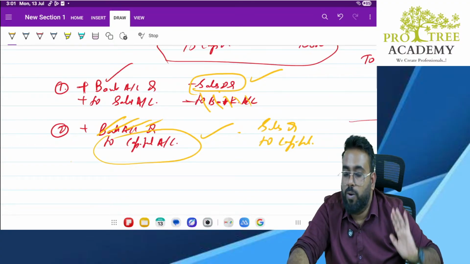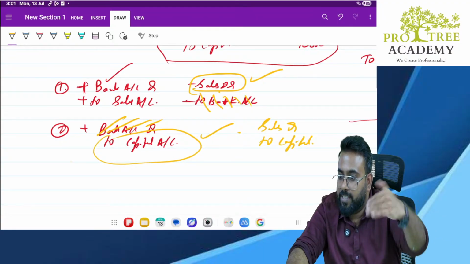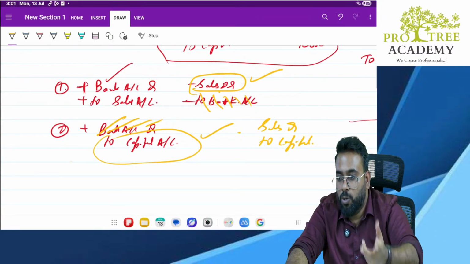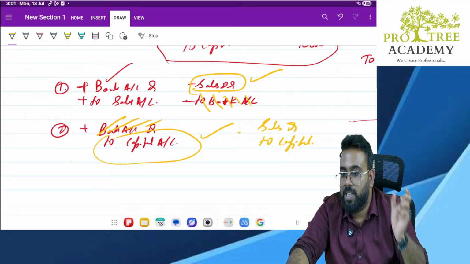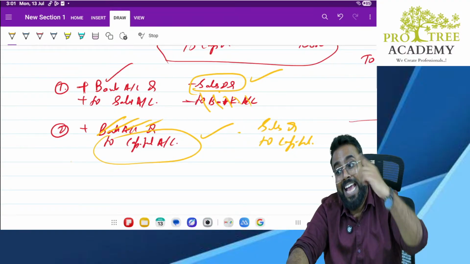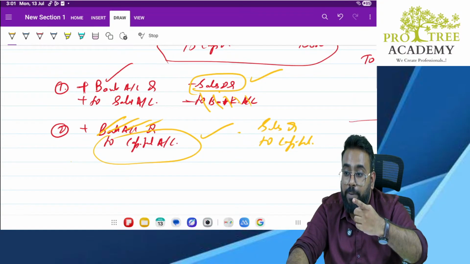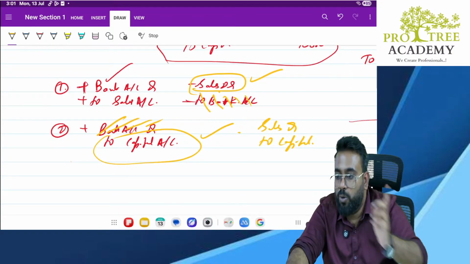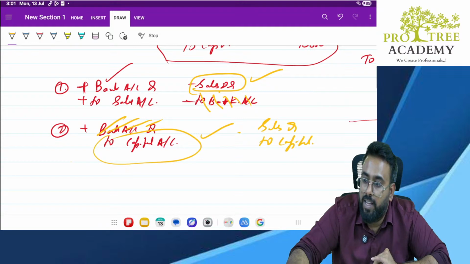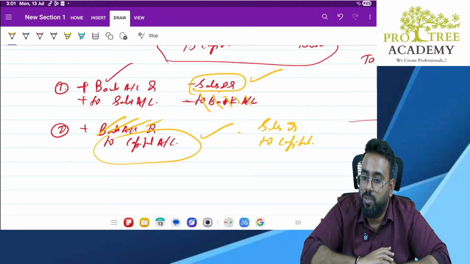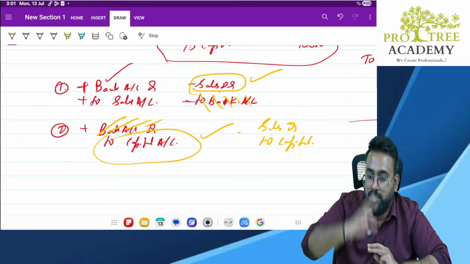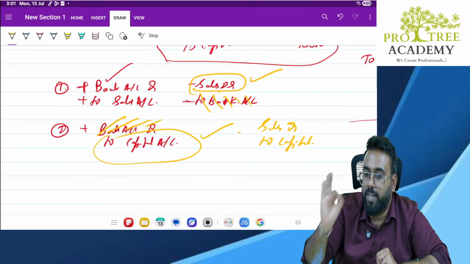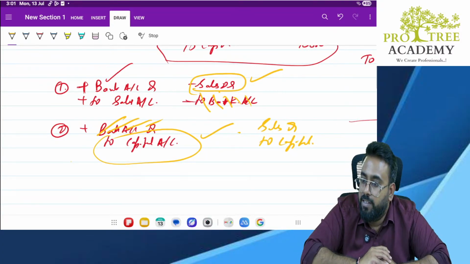So now what I will do? I want wages to go inside, suspense to come out. If you want something to come out, check the balance, do the opposite. So what is the balance suspense having? Debit. So suspense has to be credited. Now what needs to be debited? What do you want on the debit side? Wages. So wages account debit to suspense account. Clear? That time automatically suspense will get closed, no? Correct or no? Suspense starting balance was 4,000, ending balance you reverse it 4,000, it will become 0. Am I clear? Yes?